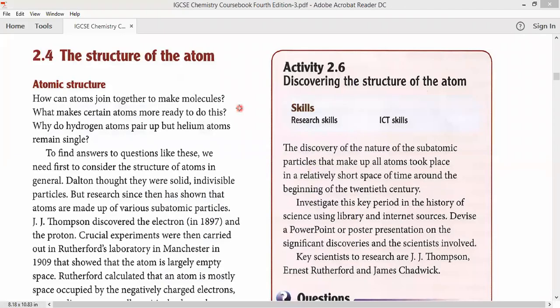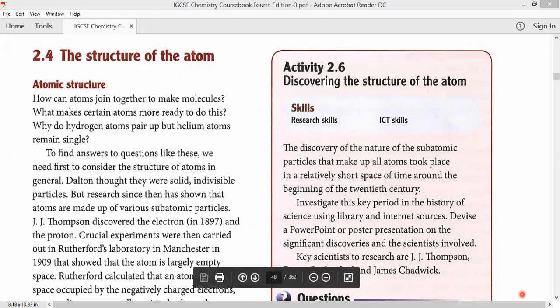So we are supposed to start with 2.4, the structure of atoms. Although this page holds very little information, I'll try to go through the important parts. At first, humans thought that the atom was an indivisible particle, which is not true. Later on, we were able to divide the atom into different kinds of other particles. It's not the smallest one. However, it's definitely considered the most basic one.